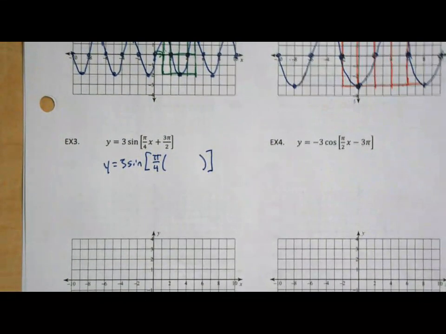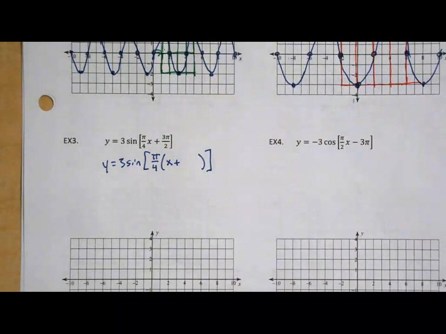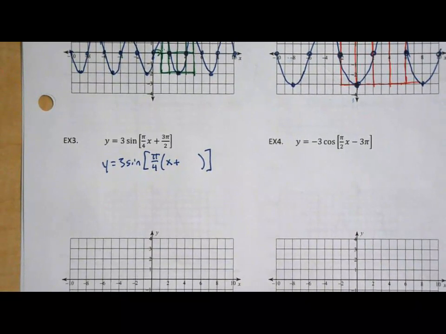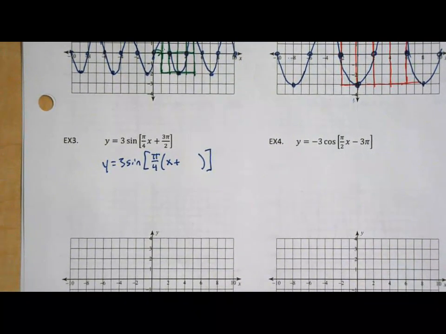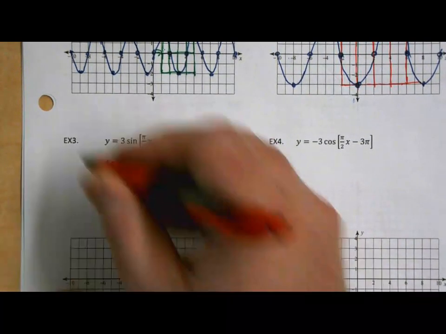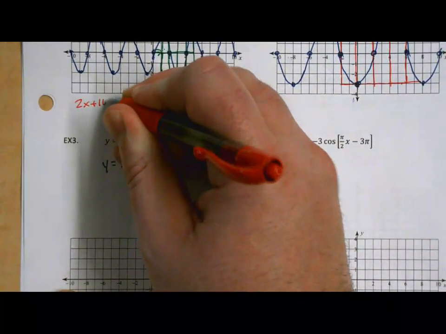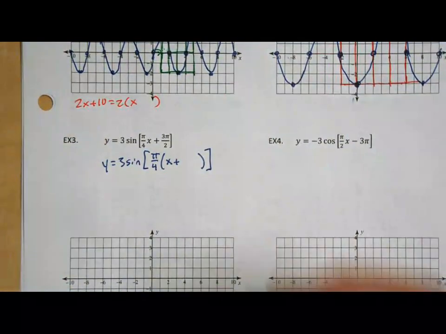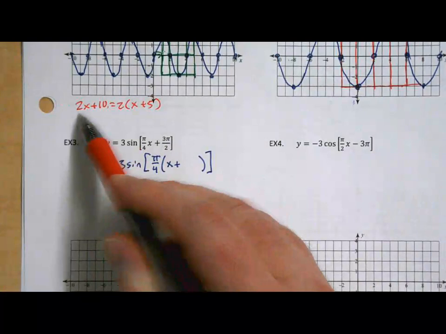Now, it's at this point that some of my students start freaking out because they realize they're going to have to deal with some fractions here. But let me remind you that you learned back in 6th grade how to multiply and divide fractions. 6th or 7th grade, maybe even before that. I don't know. Correct me if I'm wrong. When we factor something out, we are dividing. Right? That's how we factor something out. If, for example, I gave you 2x plus 10 and asked you to factor a 2 out, you all know what you would have in there with the x. It'd be a 5, right? Why is it a 5? Because 10 divided by 2 is 5.